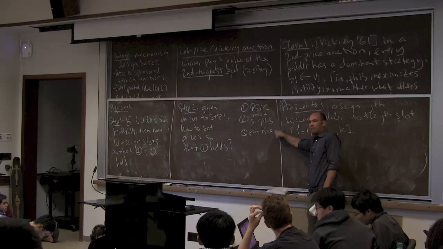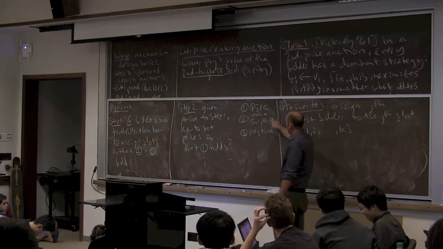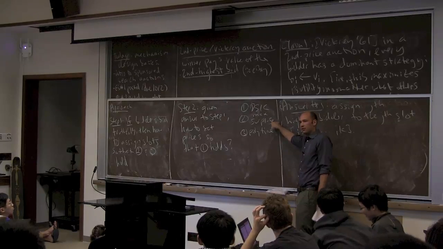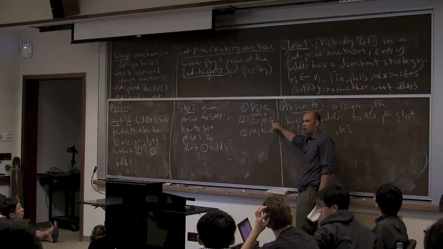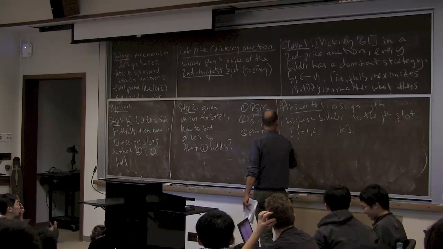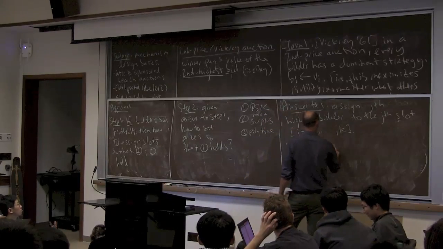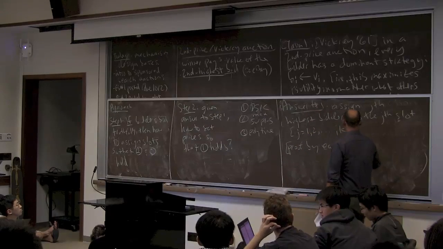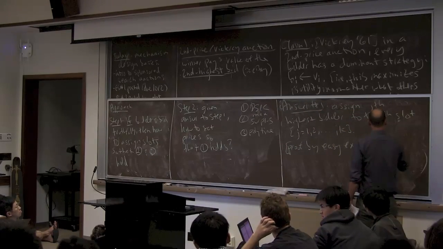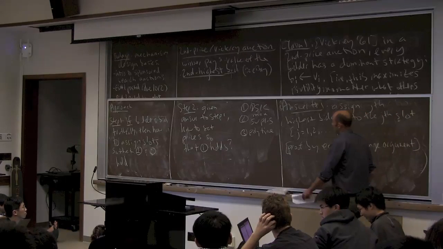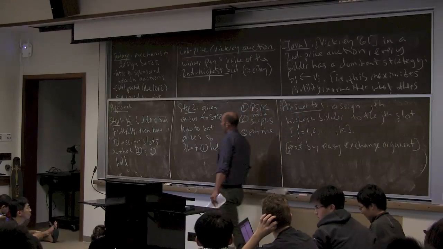Obviously, it's polynomial time, all you have to do is sort. It's easy to prove it maximizes the surplus. That's the last exercise on exercise set number 1. It's an easy exchange argument. So that's the first step.